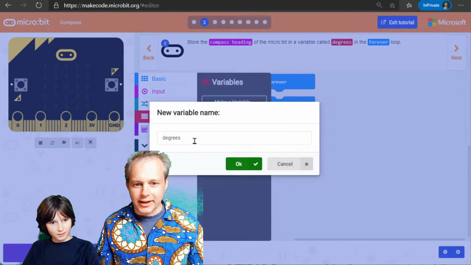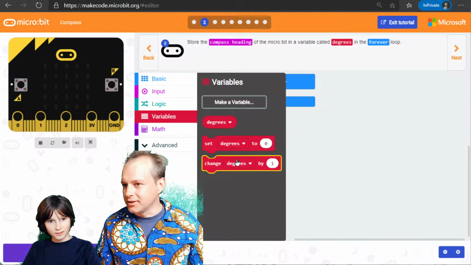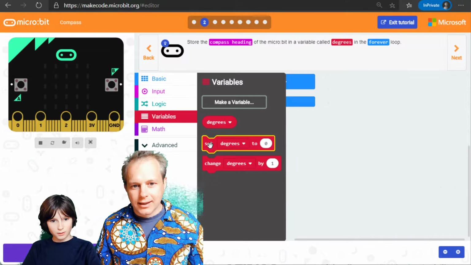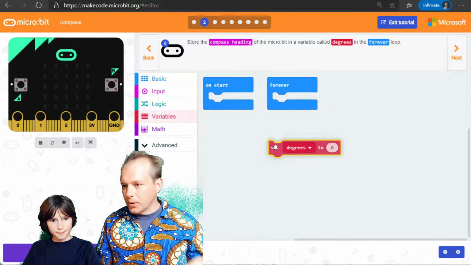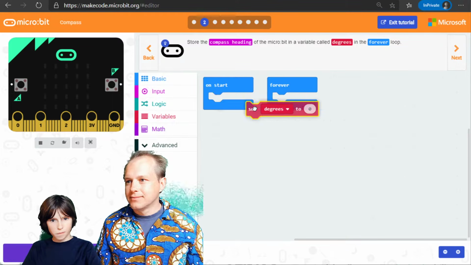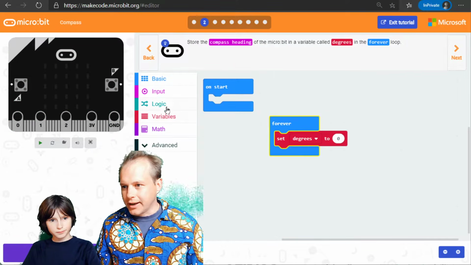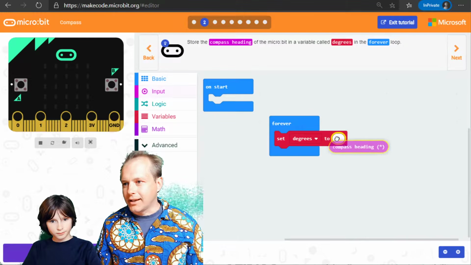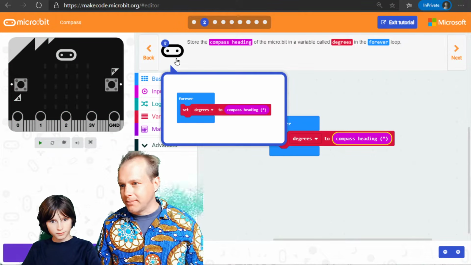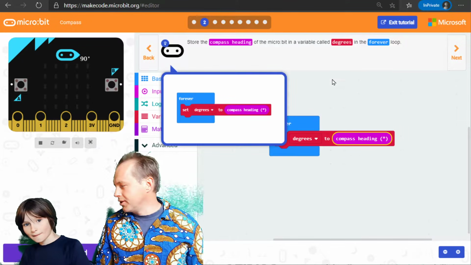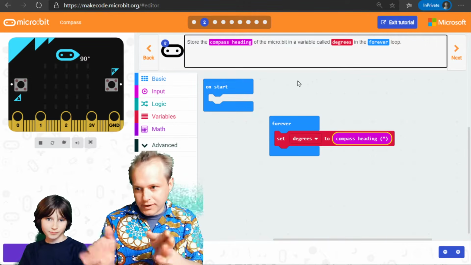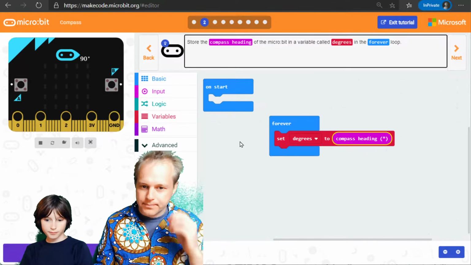We could call it heading too, but the tutorial uses degrees, so let's use that. What we're going to do is read the heading and constantly update the screen based on that. That's why we put it in a forever loop, so that as we're moving the compass, we're changing that.